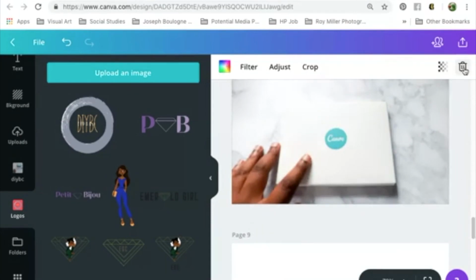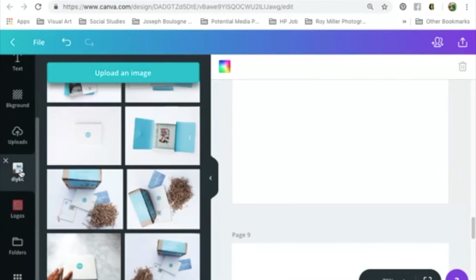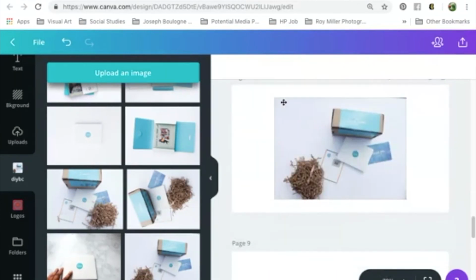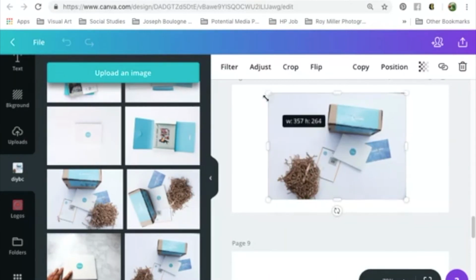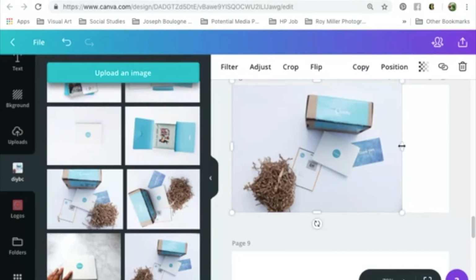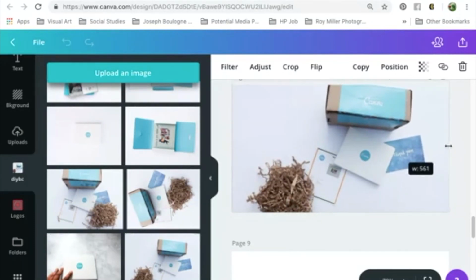So now I want to make a visual that is just dialoguing the parts that are the contents of the Canva print box. So what I'm going to do is see which one works best. That has some room for us to annotate, I guess. And I can put that on. So there we go.